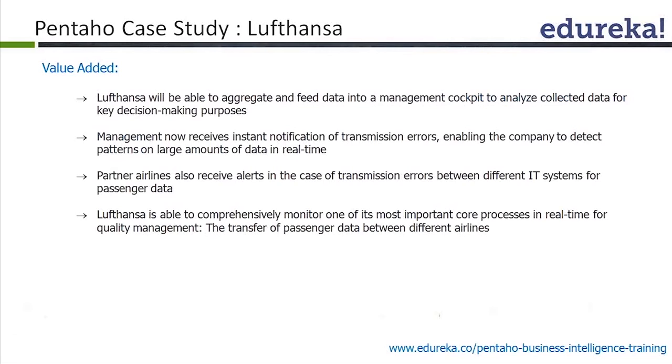So what are the challenges? So we studied that challenge. What was their problem statement? How it's been addressed? So what type of solutions Pentaho offered to them, and what type of value has been added to Lufthansa after this solution? So obviously this is a commercial thing. They don't disclose much like how they have implemented the solution on ground. But at high level, this information they have made it public. So what value is been added?